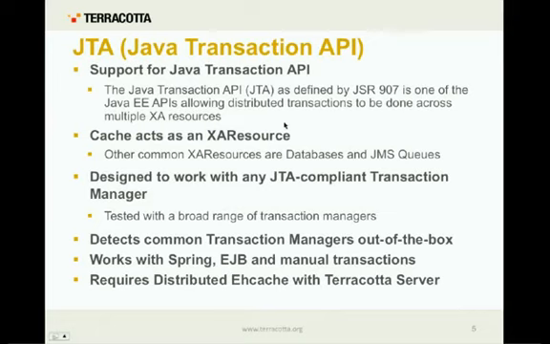A couple of ideas about how people might use a JTA cache. When would a JTA cache be useful to you? One good example is when you have two caches and you'd like to do an operation on both of those caches or neither of them. So to isolate that set of operations in a single transaction.